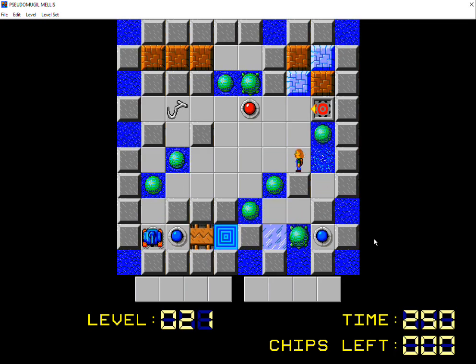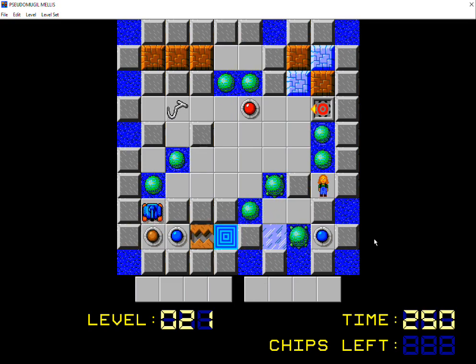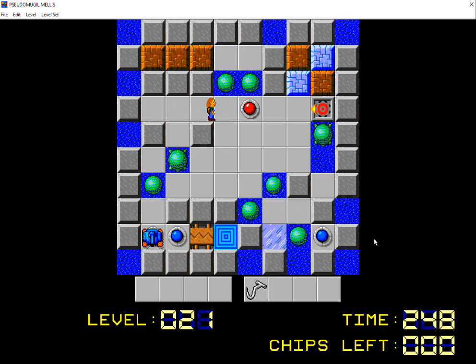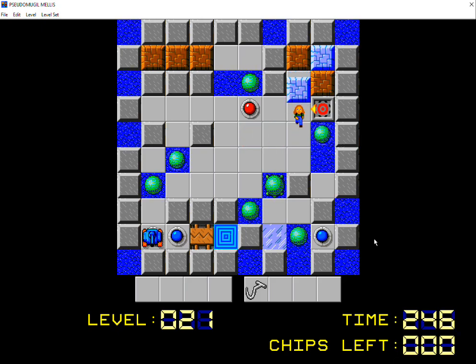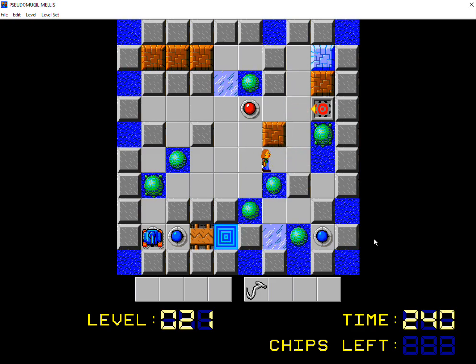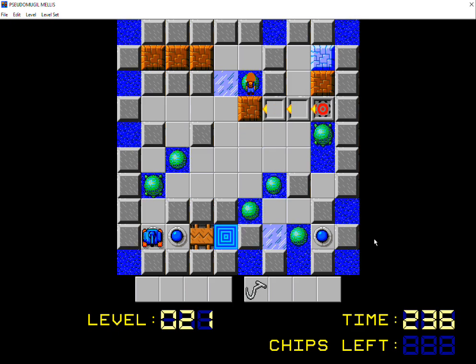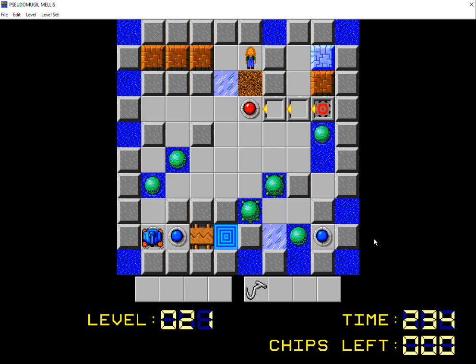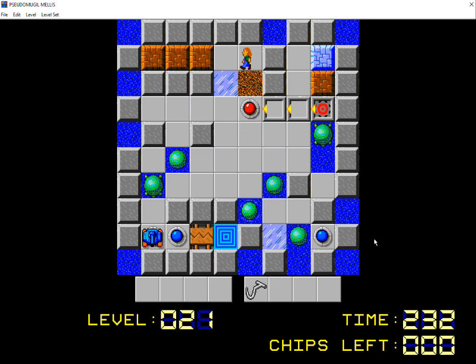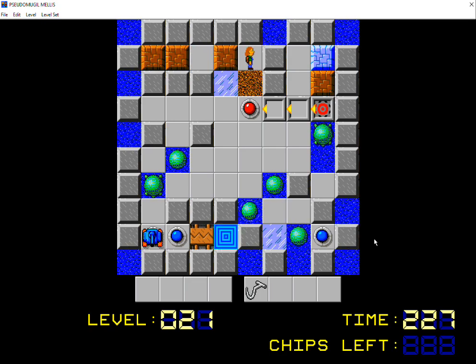So let's not do that. Let's do this where we're... Oh wait, we don't want to do that yet. Actually, I guess I could do this. I could put it there, and then we can open the way for that. Let's just say that. Oh, but now I can't actually... Oh. That's a shame.